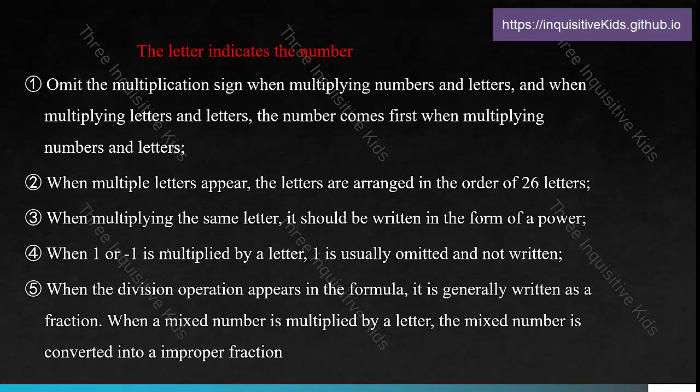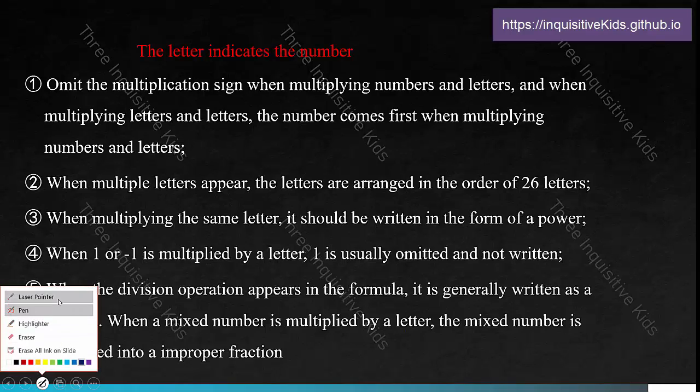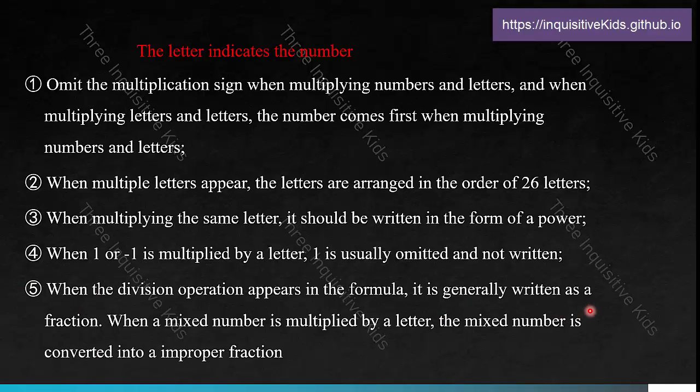And also, it says that when we have a mixed fraction, it is usually converted into an improper fraction. Say we have the very simple mixed number 1 and 1/2. Since we already know that we can omit the multiplication sign, it could get confusing and we might think of it as 1 plus 1/2, and then if we do that, it might disrupt some of the calculation we are doing. Or maybe we could think of it as 1 times 1/2, which is definitely not the case. So yeah, it's usually good to convert it into an improper fraction.